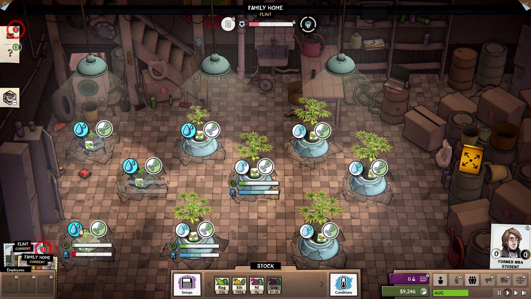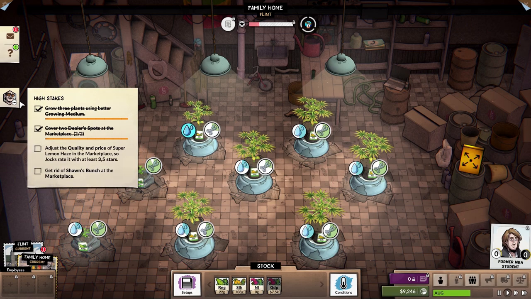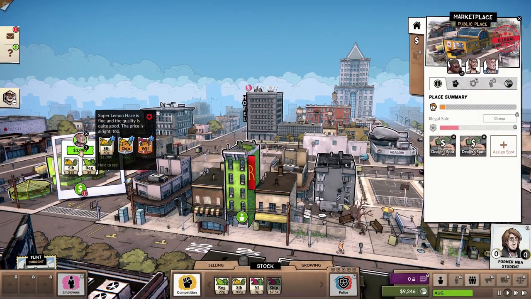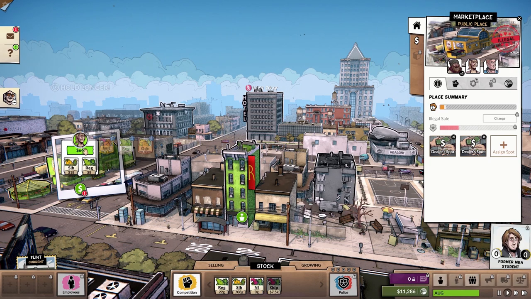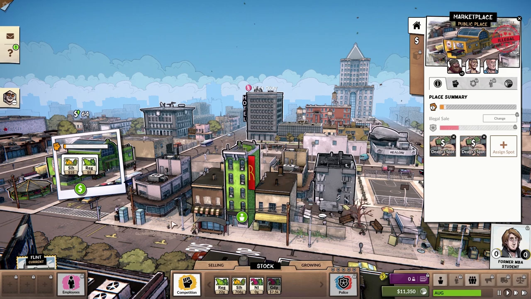Nice. Okay, of course we need to water all of that. Right, so we need to get the jocks to rate this. So let's go to the marketplace. Now we're getting a higher premium for this now, 1,000. Now they shouldn't be noticing the difference with it yet though, because we've not actually started making a lot of the super stuff yet. It's not really ready at the moment.